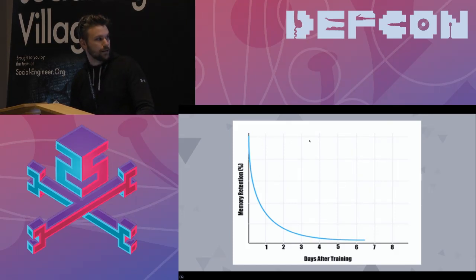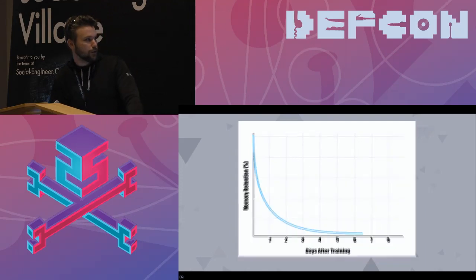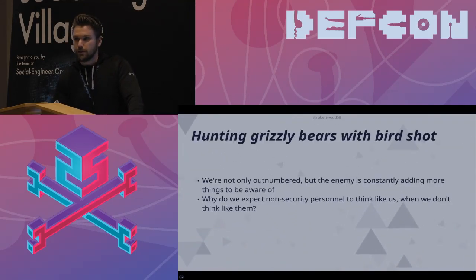Everything over here is where adversaries are going to take advantage of an opening and continue to leverage those openings to get into our environments. And so you can liken this to trying to hunt grizzly bears with birdshot. You're likely to just make a small impact. It's not going to be complete. You might have to hit them a million times before they bleed out and you can actually win that particular interaction. I don't know about you, but I would not want to hunt or come up against a grizzly with nothing but birdshot.